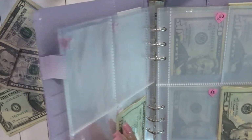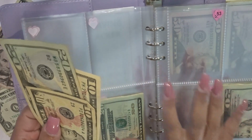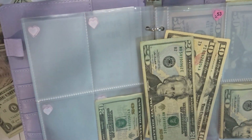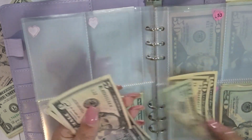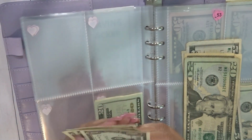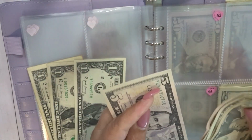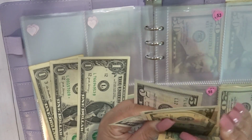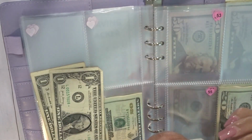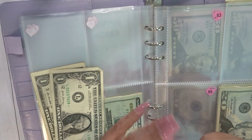And I think that's what I decided as well, as for now, any of the money that I have left over in my spending envelopes is going to go towards here. So 20, 30, 40, 50. I didn't do something right. I didn't calculate right because I should have $8 left, and I don't. So let me see, 20, 30, 40, 45, 50, 55, and 56. That's fine. Not a big deal. I miscalculated something because I thought I had like $8 left.